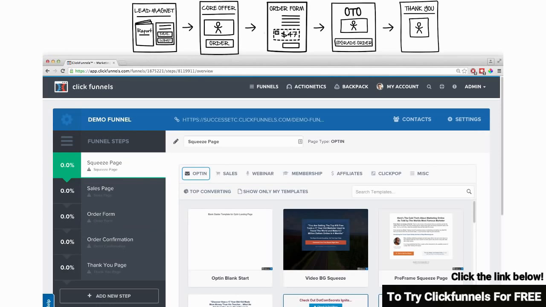Now you can see this is the sales funnel right here, and it's pretty similar to the one up top, right? But the reality is sometimes you're going to have different things in your sales funnels. It might not be exactly the way we give you in this template. For example, here we've got a squeeze page, then we have a sales page, then we have an order form, but we don't have an order confirmation page, right? So in this one, I'm just going to delete it because I don't need that step here. So I delete that page.